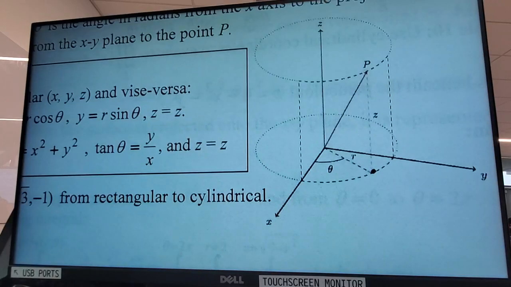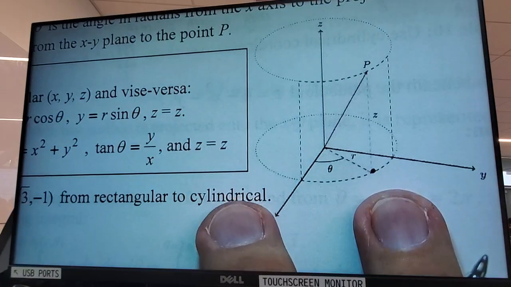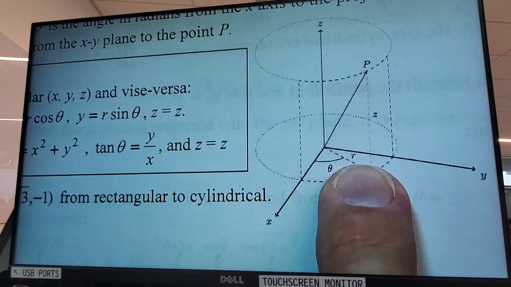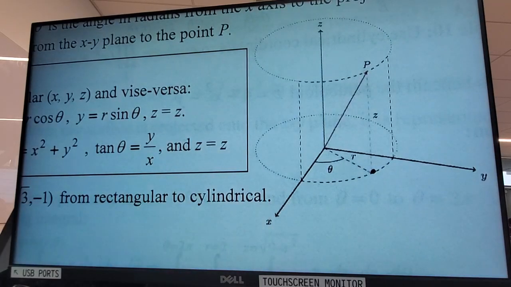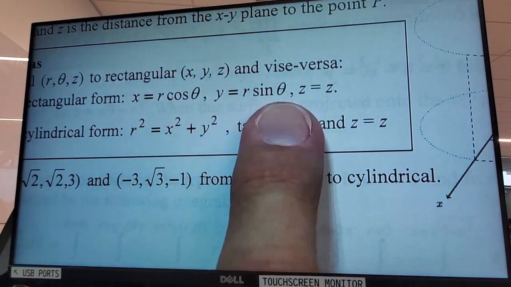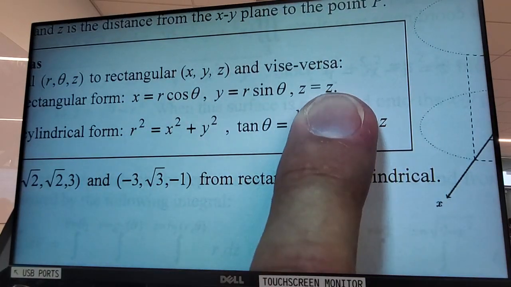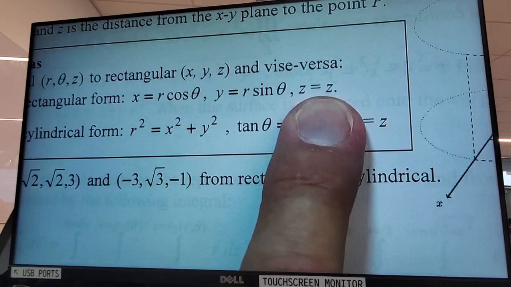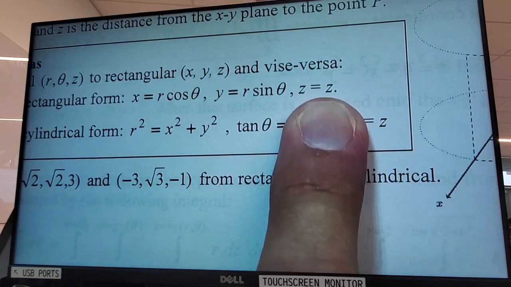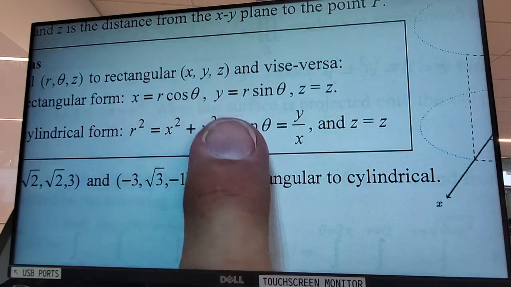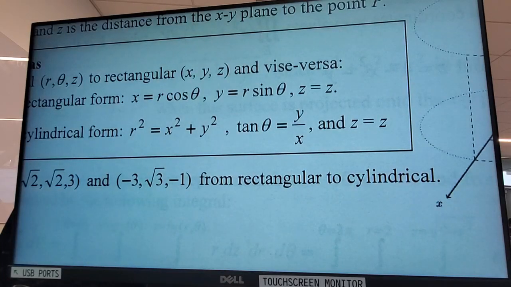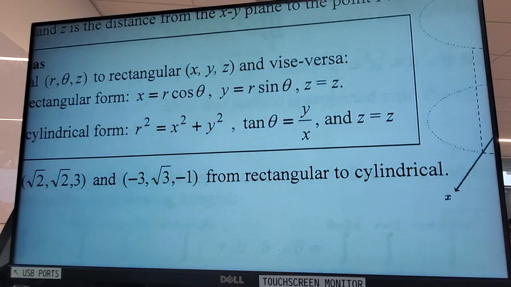I need everybody to really understand that cylindrical is something we've already seen quite a few times. They're just kind of formalizing it now. So there's all our basic polar stuff. Look at this. I mean, come on. That right there tells you this is not that big of a deal. Z equals Z. It's the XY plane that I'm making polar, and the Z I'm just leaving alone, which is exactly what we did with number 6.